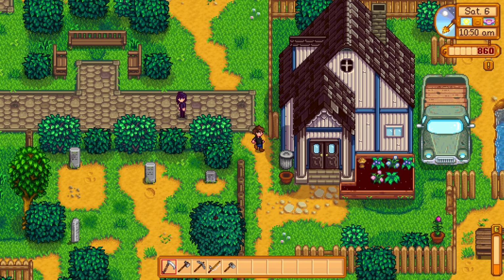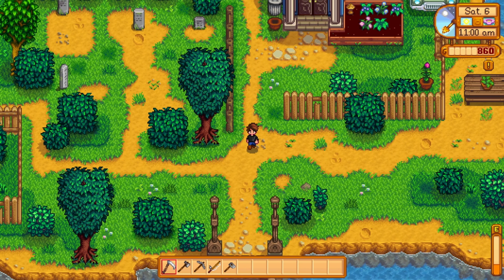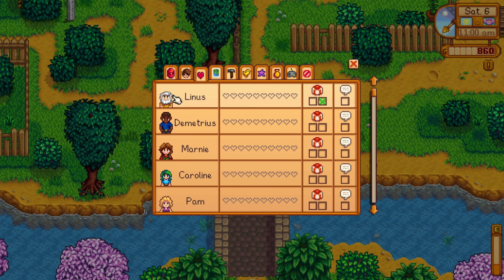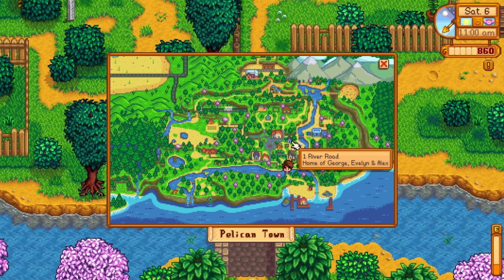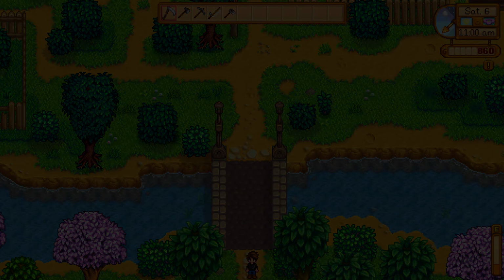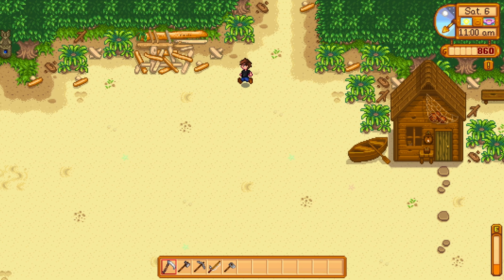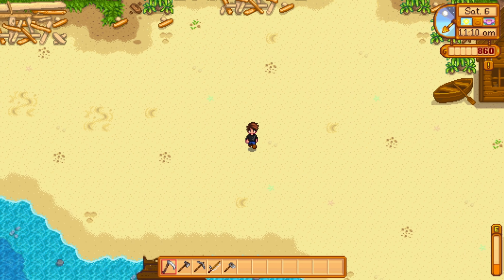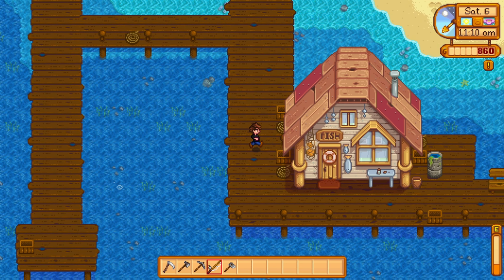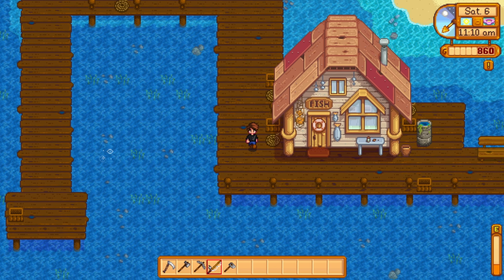See if we can catch some seaweed for Marnie. Does it show where people are on the maps? No, of course not. That would be silly. It'd be sweet, but it would be silly. Give me some seaweed. Oh, there's like bubbles over there. I'll go there next.